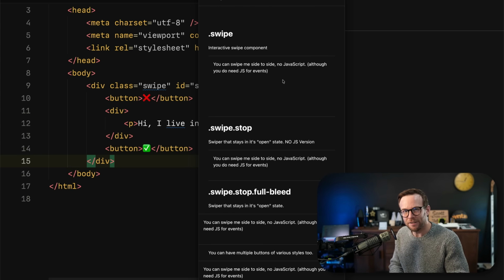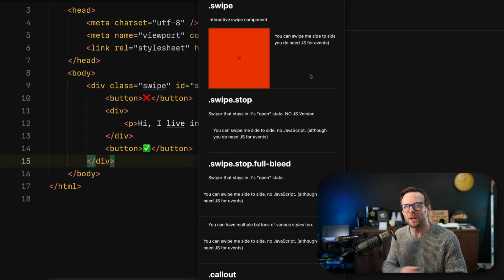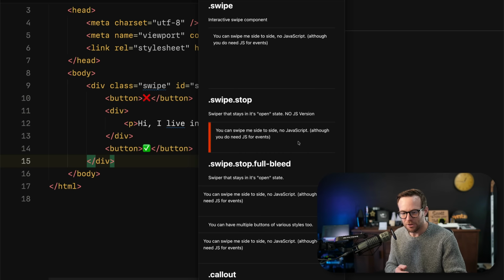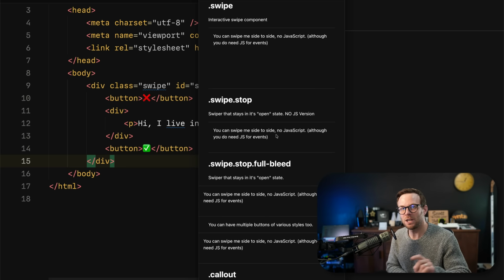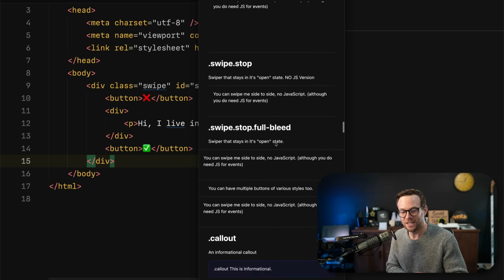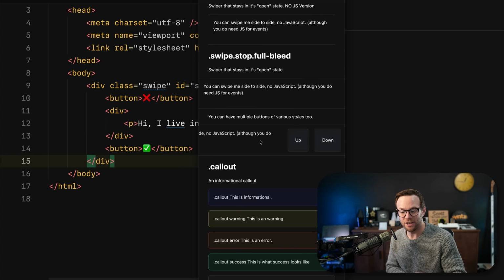Now, there's a couple of variations of this that you often see. The swipe until you get to a certain point and then an action is performed. But there's also the version where you pull it open and then it stays open and you can click. Both of these have their unique challenges, and they're both able to be accomplished with CSS in a way that's very flexible. In fact, you can even throw multiple things in here, like multiple buttons that do whatever you want them to do.